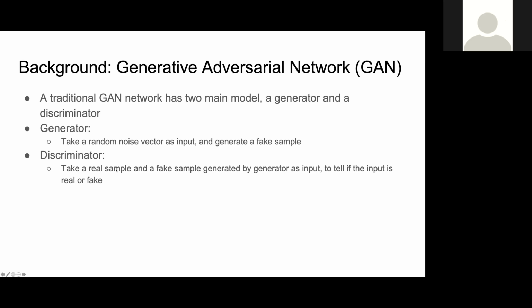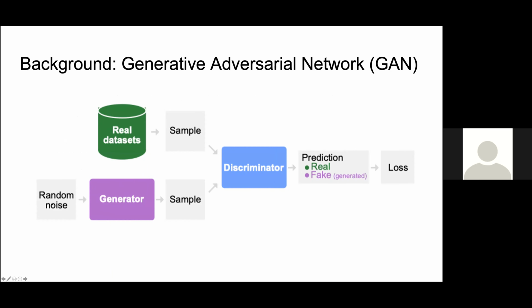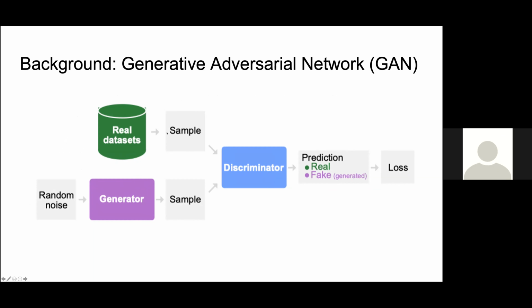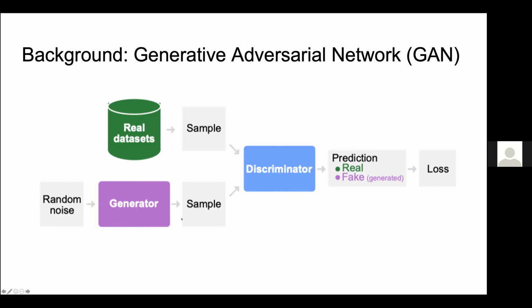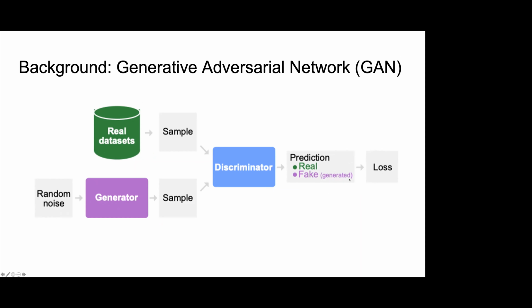So yeah, this is the basic idea of a GAN. We can see in this picture it is described more clearly. At first, we have a real data set with all our samples inside, and we have a generator which takes a random noise, usually a 100 dimension vector or something, and generates a sample with the same shape as our real data set. Then the discriminator takes both the real sample and the fake sample one by one, and tells if it's real or fake. And the loss is used to backpropagate to both the discriminator and generator to do the optimization. So we are training two neural networks there.